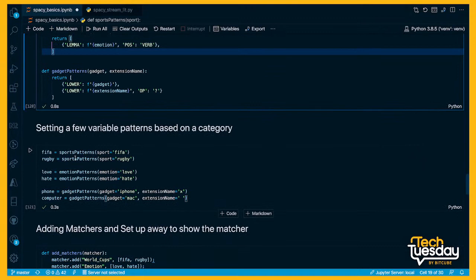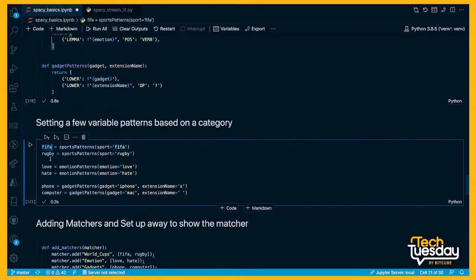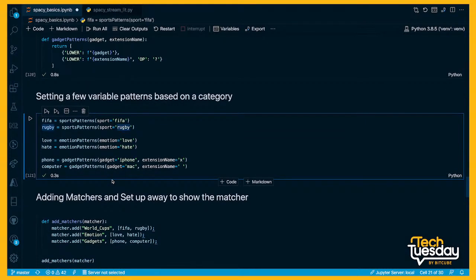Then setting a few variables to the patterns. I just added FIFA because it's actually not really Soccer World Cup, it's FIFA World Cup, and rugby because I want to match any document that contains that.